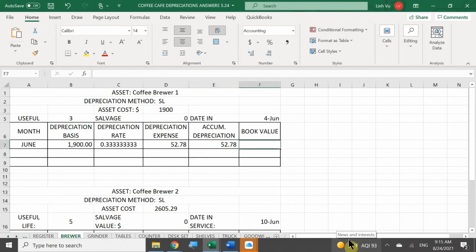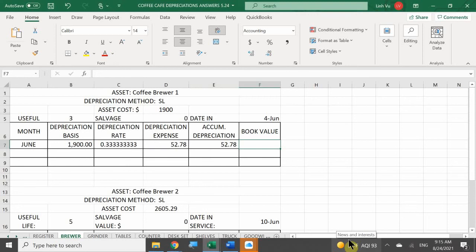I got 633.33. Yeah, because that's for the year, not for the month. And we're only depreciating for the month. Okay. And yes, so you have to divide by 12, because we're only looking for 1 month. Yes. Okay. And I want to thank Nathan for this because every time we do this, I remember him always bringing up that we needed to divide by 12. Thank you, Nathan.